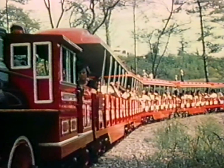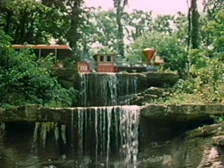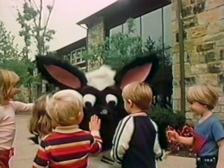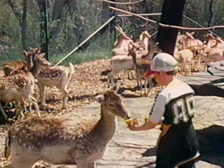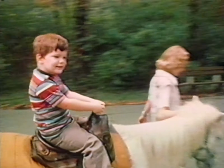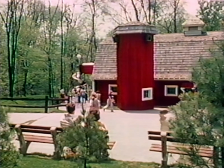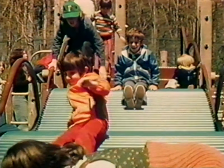A ride on the 1863 vintage train at the Good Children's Zoo is a delight to youngsters of all ages. You might be greeted by Wheeling Will and friends on your way to visit the zoo residents in their natural habitats. The farm animals are favorites with zoo visitors, and their home features a walk-through red barn. Unique play structures beckon children to break for some fun and exercise.